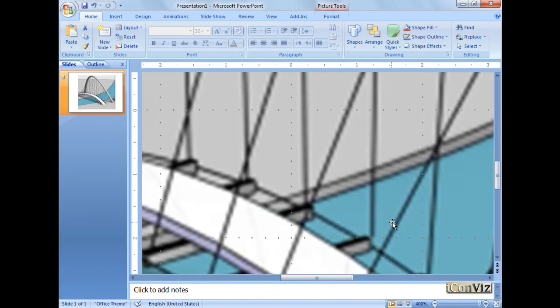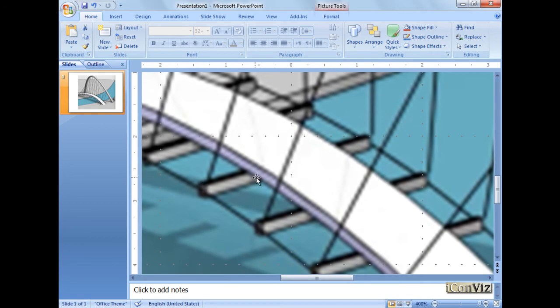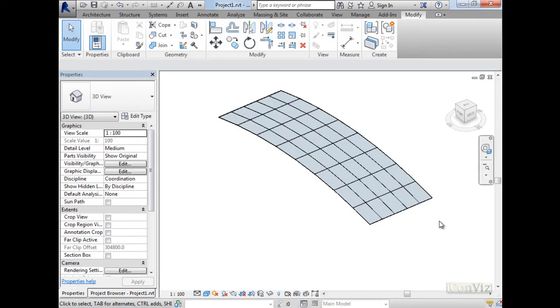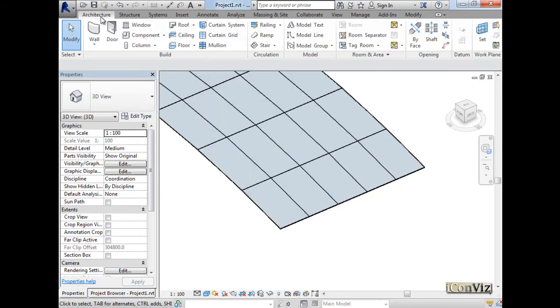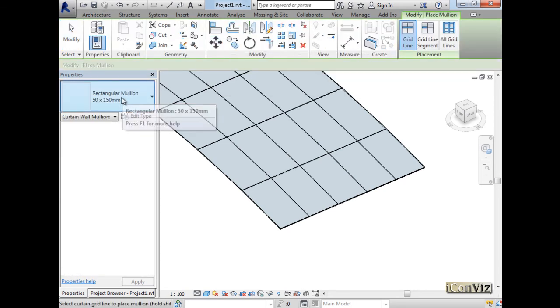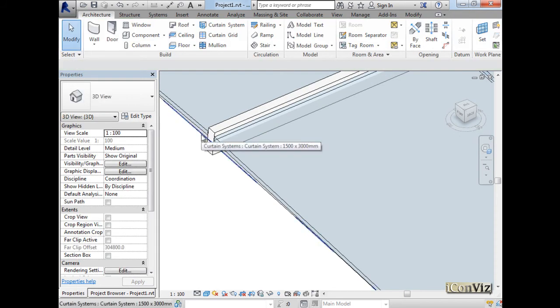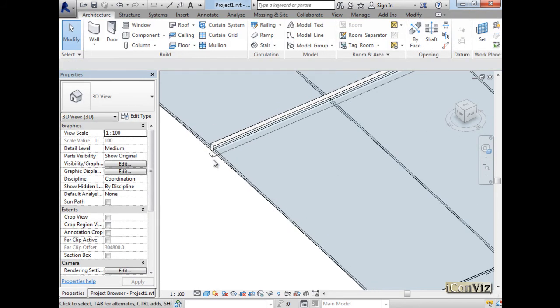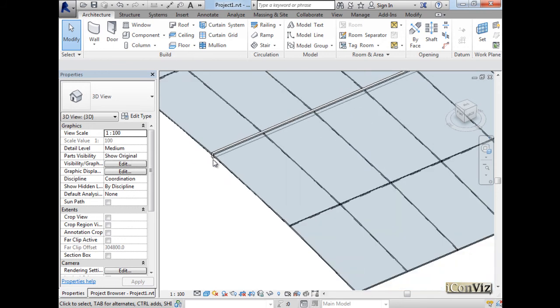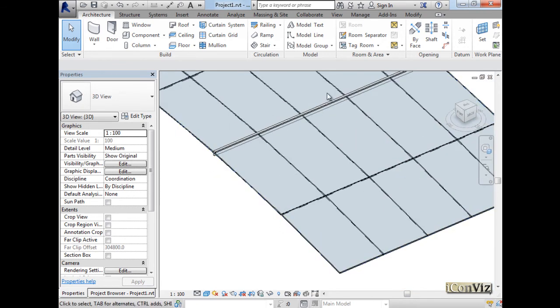Okay, so obviously this part looks like mullions, but they are thick. So we need to go here to add a mullion. You go to the architecture, and then you go to mullion. Let's add our default rectangular mullion. We'll deal with it later. So I'm going to add rectangular mullion on this whole grid line. And as you can see, it doesn't look right. Okay, go ahead and add one line of grid mullions as I did over here.